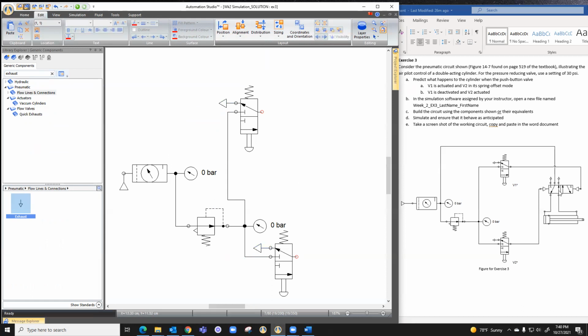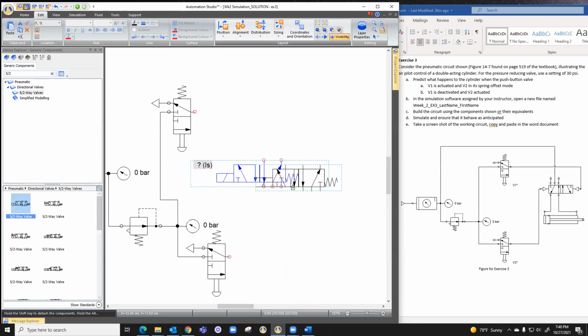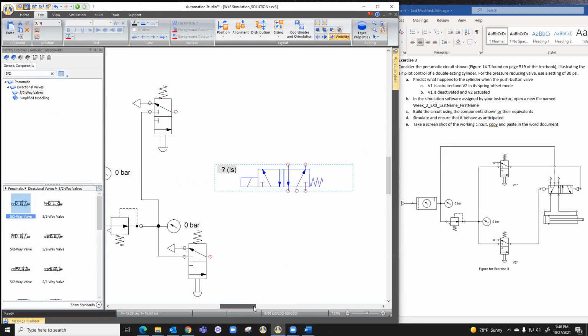Then I need this pneumatic impulse valve. It has 1, 2, 3, 4, 5 ports and 2 boxes, so a 5/2 valve. And it has an impulse on each end, an external impulse. I don't see any impulse valves here automatically. They all have solenoids and push buttons. So I'm just gonna grab one of the generic ones that I see, and I'm gonna edit it.